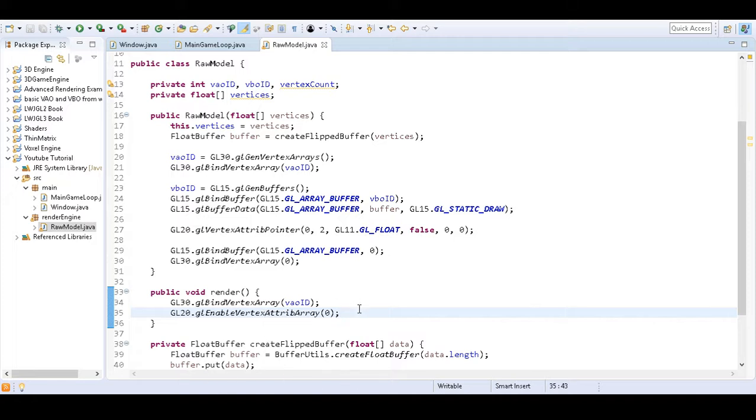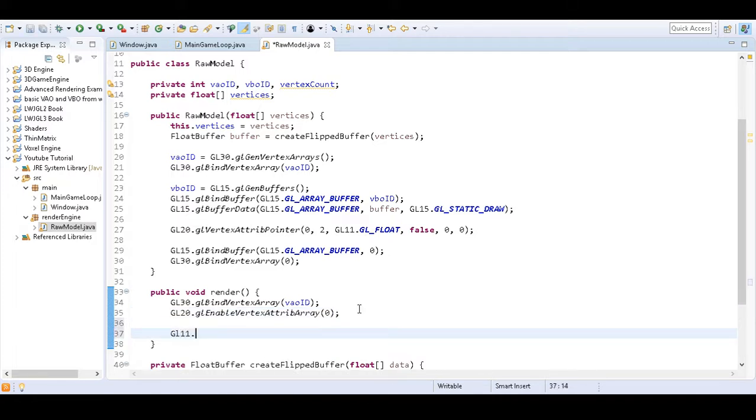Next, we're going to draw the arrays. GL11.glDrawArrays. The mode is going to be GL11.GL_TRIANGLES. So this might be confusing for most people. We're just saying we want to render this as triangles, so every thing we want to set is a triangle.